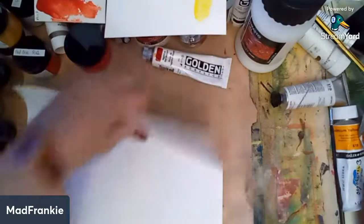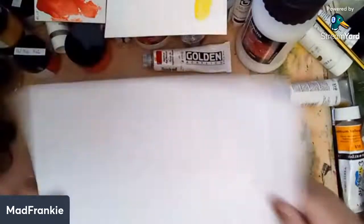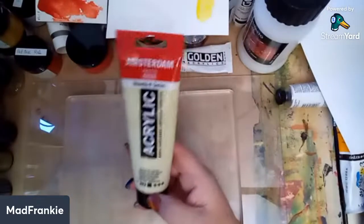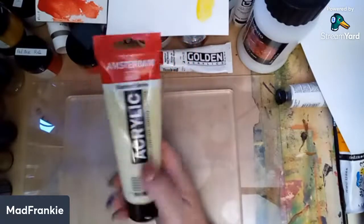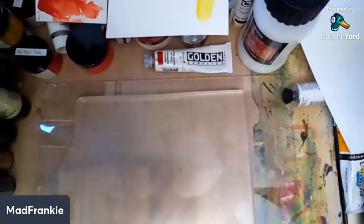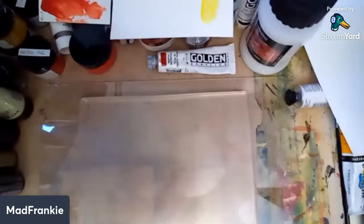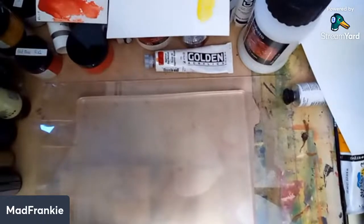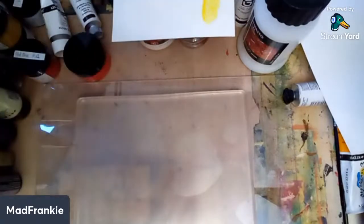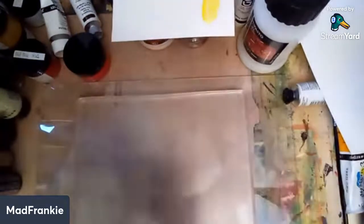Right, I'm going to put it on this so that I can turn it over if I need to. So that's printing. And I do like this one, this Naples yellow green. I like it because it's got that little green tint in it. You don't really notice it, but it gives you another kind of pale. We're going to talk avocado here. Well, it's not white. It's pale for avocado. It's more like cucumber to me. Oh, cucumber. There you go. Well, I'll go with that. So I'll get rid of these, which I've used, and we'll use the ones we've just made and this one. Only I'm going to use that side because I like that side. Yep.